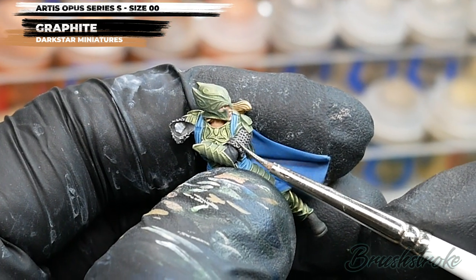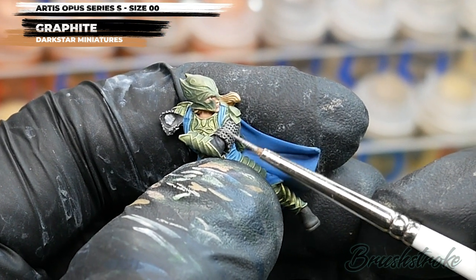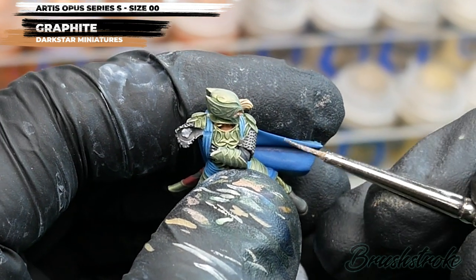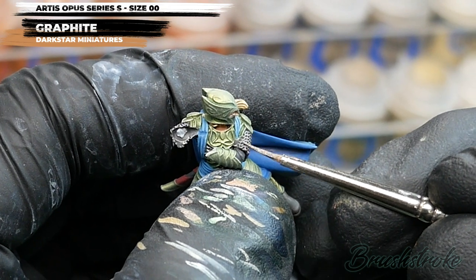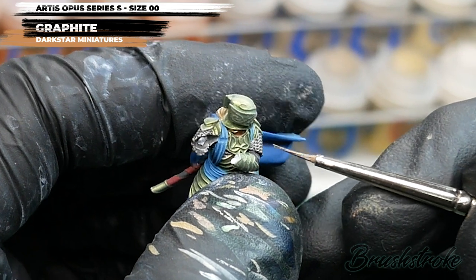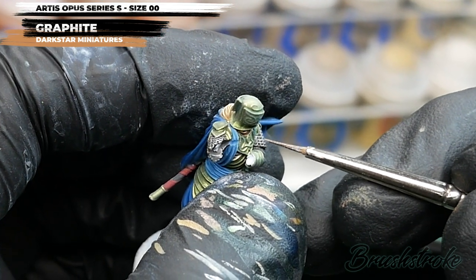I'm also taking advantage of the fact that I can add some volume to these shapes. So I'm just highlighting the top rather than all the way around. So I'm going to leave the under the arms, for example, nice and dark, and that will give that extra definition of this being a curved surface and only the top catching the light.